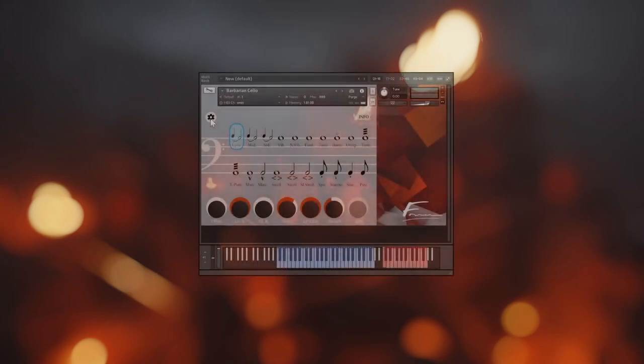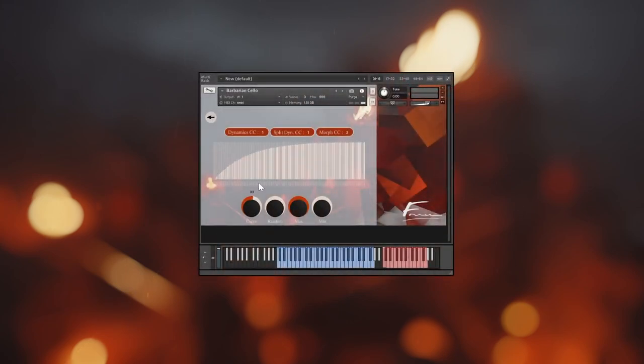In the configuration section, you can modify the response of the keyboard towards this instrument and also change the different CCs that control the library, being possible to control separately the dynamics of the two articulations selected in split mode.